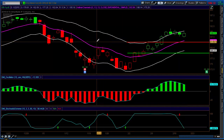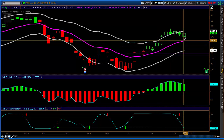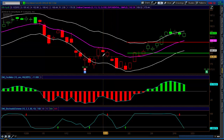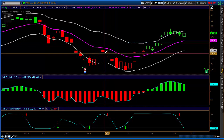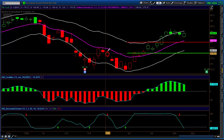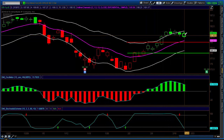And 185 actually, and I don't have it on this chart, this purple line is the 13 EMA, but 185 is actually slightly below the 50-day moving averages, so this spread fits with any other moving averages you may use. So that's our trade of the week. We have the March 185, 180 put spread, and we're looking for Goldman Sachs to hold above 185 over the next 2 to 3 weeks.